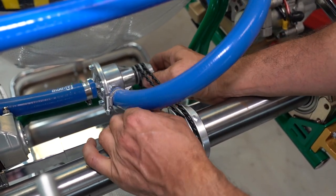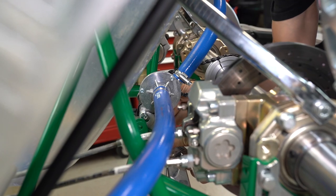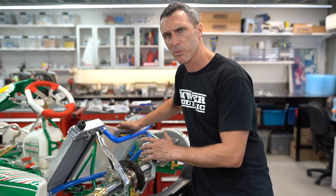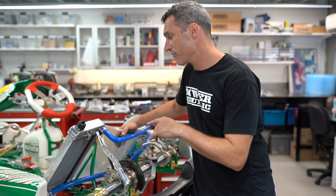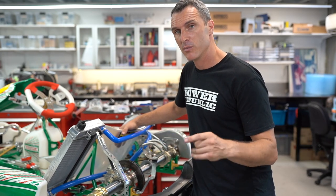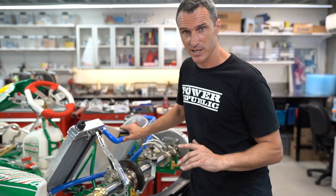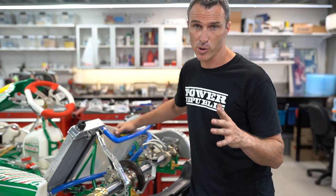Now we're ready to set the tension on the pump. With a job like this with multiple parts across the machine, go and double check every nut and bolt you just put on, because if one comes loose the whole system can go down and you get a DNF or cook your engine. So it's pretty important — stay tuned to those little details by double checking your work.